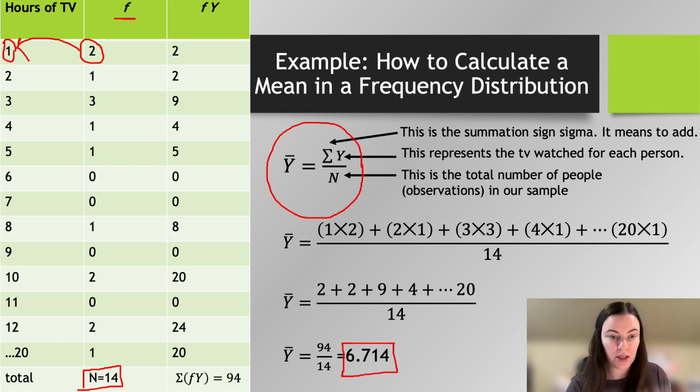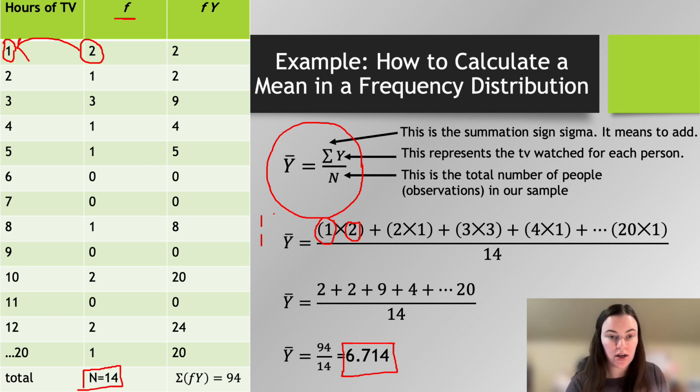So looking at my formula down here, I see that I had 1 hour listed here, but I had 2 observations, so I have to multiply that by 2. Essentially, the math is no different than if I showed on the previous slide that I had 2 observations that were both 1s in value. So 1 times 2 is 2. If I add together 1 plus 1, I also get 2.